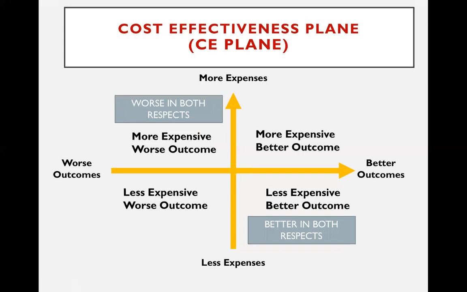We can then chart our options in this plane to see which options will give us better value for our money. The options which are on the upper left quadrant are worse in both respects, while the ones in the lower right quadrant are better in both costs and outcomes. So there's a tendency for us to choose those in the lower right quadrant because you get a lot more benefits with less money to consume. Now, it doesn't make sense for us to choose options that are in the upper left quadrant.